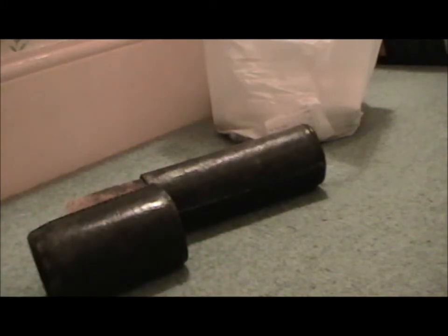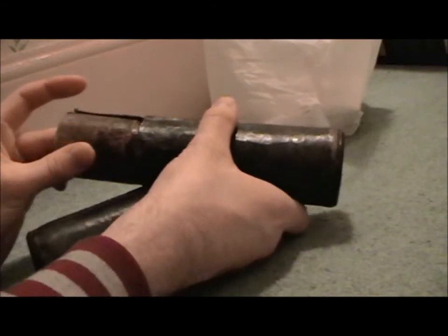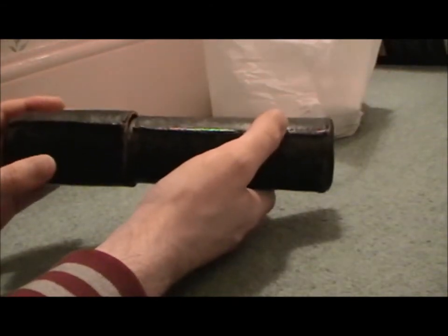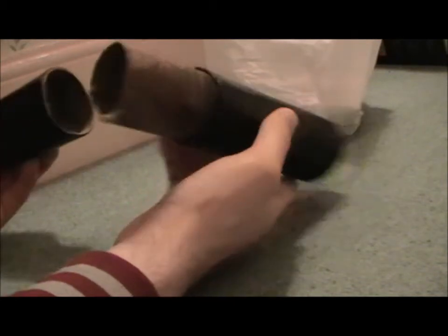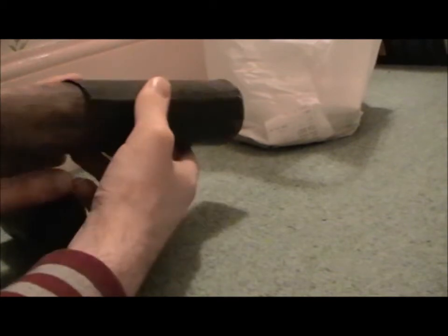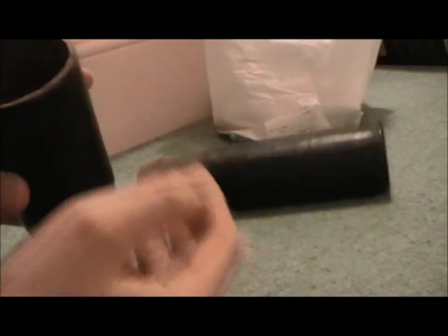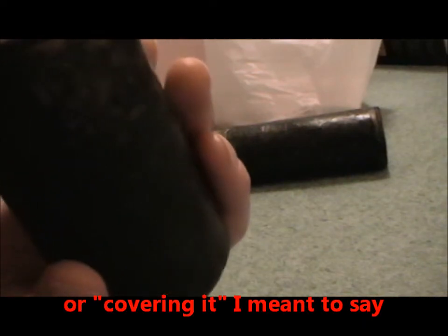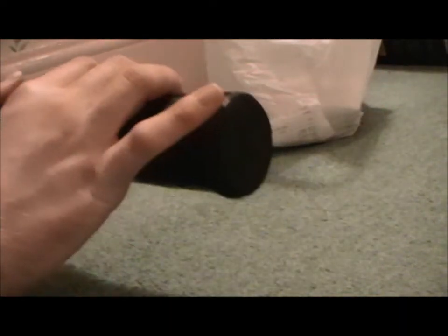So I went to this antique shop and this had been sitting there for ages. It was originally 20 quid but it was reduced to 11 quid. What it looks like is a Victorian telescope case or telescope box. It's got cardboard lining, leather, and cardboard with a leather lining around it. I've not managed to find any markings or stamps on it at all. There's a hole in the bottom there.